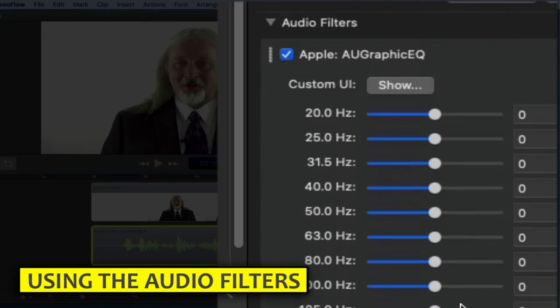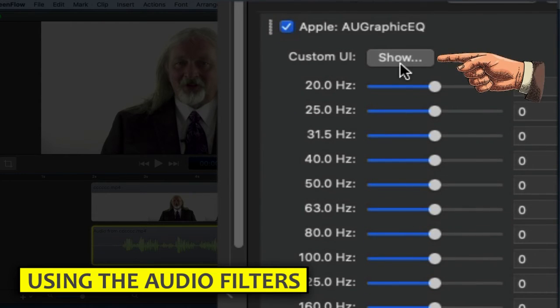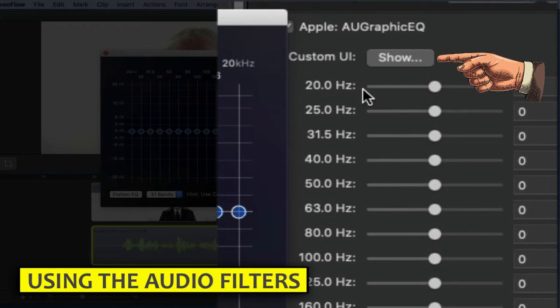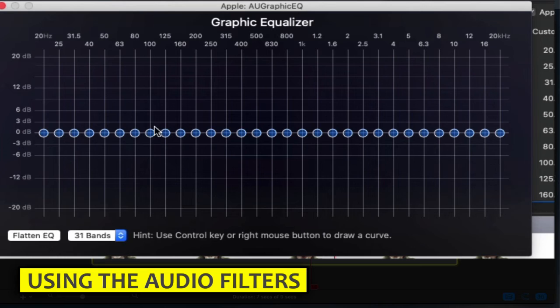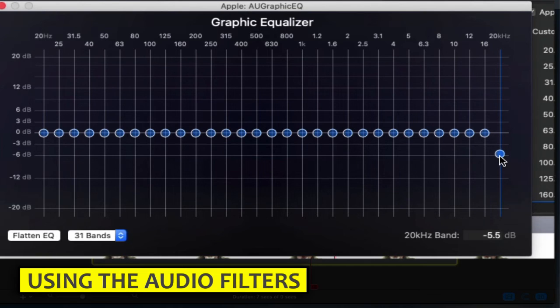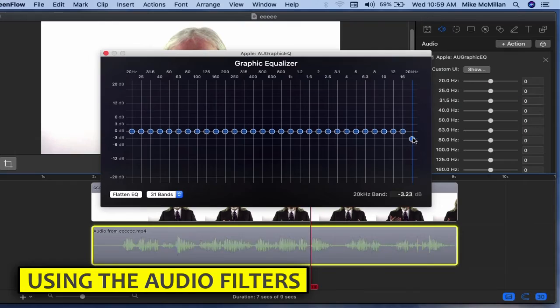That's kind of hard to work with because there's so much stuff in there, but you can click on this show button. And then this shows graphically that all these are set right now along this horizontal line. And you can take any one of these. And if I do this, it will take some of the treble, the high-pitched sounds out of there. Not a lot. Changing one of these does a little, but not a lot. But let me just show you so you can see exactly what I'm talking about.